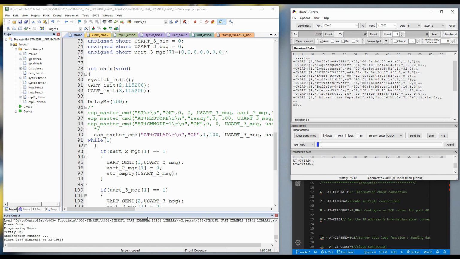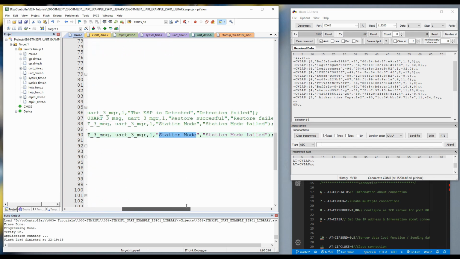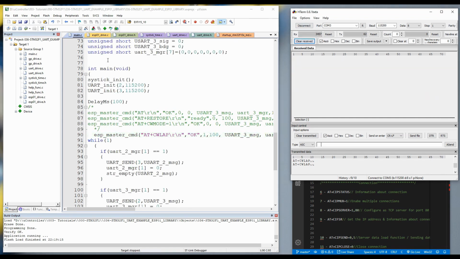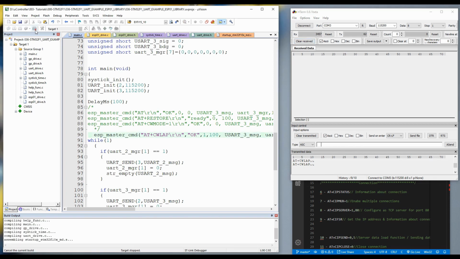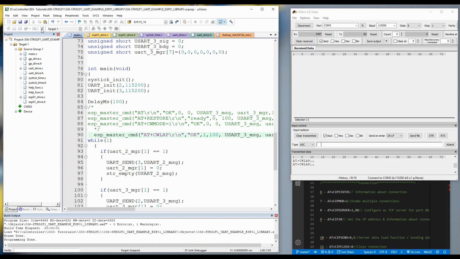Okay, OK should be fine, but in this one we should keep seeing the message, all the list of networks. Okay, network listed, scan failed. Okay, that's clear. Save, build, and upload.